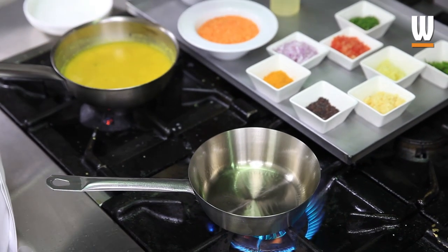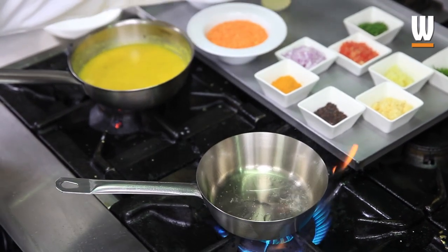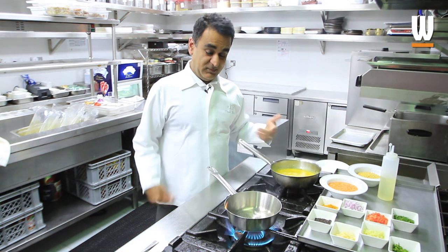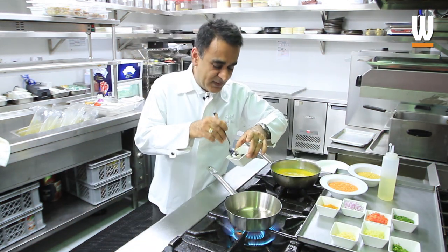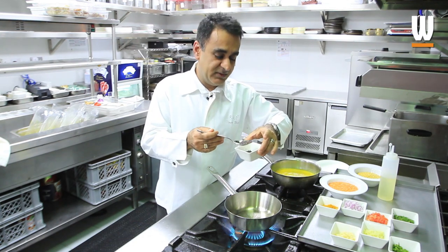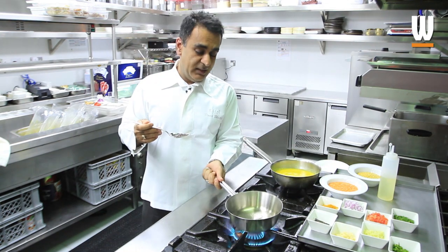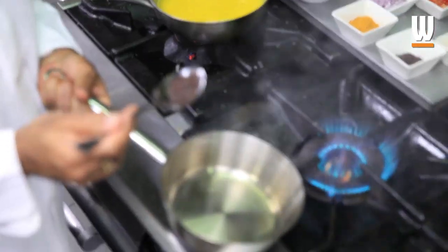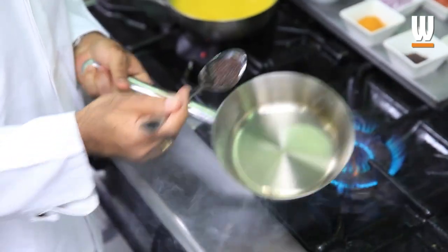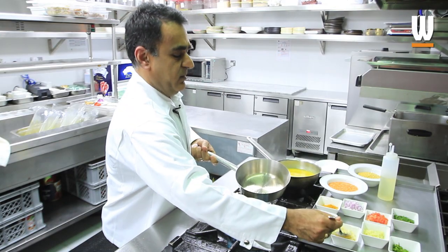I'm going to add some oil into a pan — a small amount of oil. We're going to add the spice; the only whole spice I'm using here is mustard seeds. Spices have to go into a warm or hot pan — it's important because if you add spice into cold oil it will not add any flavor. As you can see, it begins to pop immediately.